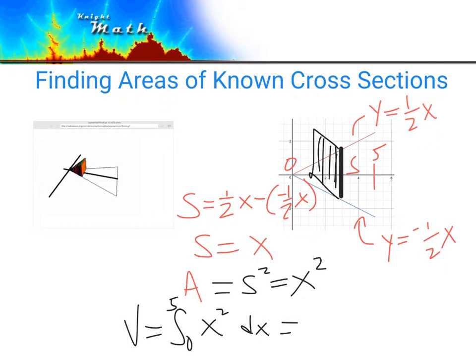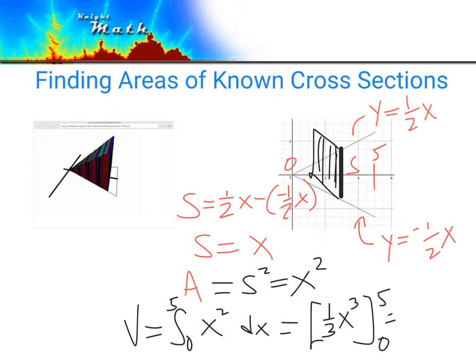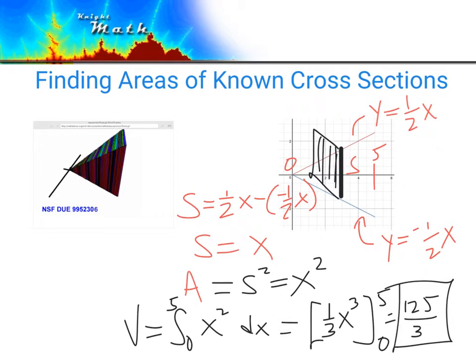All right, so that is using the fundamental theorem of calculus. That is 1/3 x cubed, from 0 to 5. And so this is going to be equal to 125, that's 5 cubed, over 3, minus 0 over 3, but 0 over 3 doesn't matter. So there is our volume. Okay, that's how you do it.